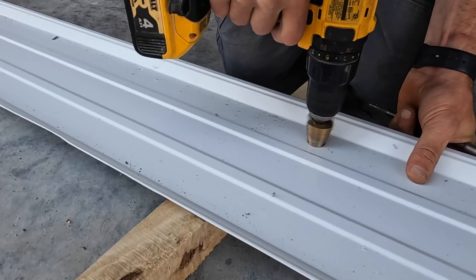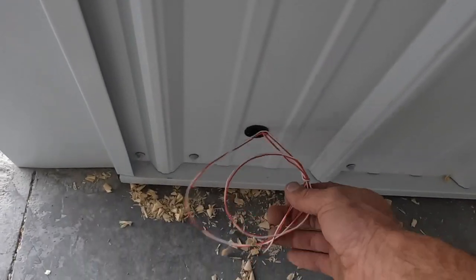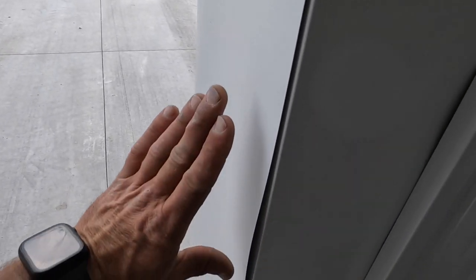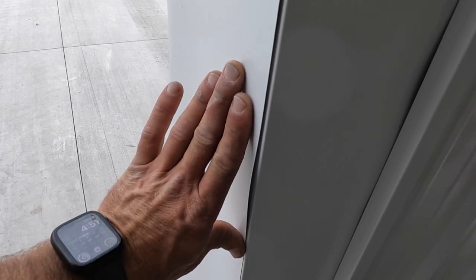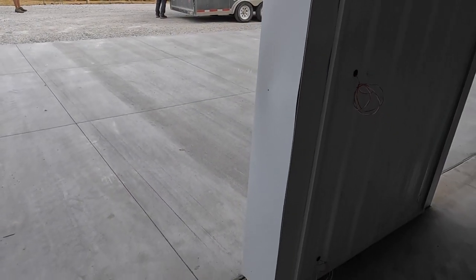The electrician ran a bunch of wires past here, so we just drilled holes and put grommets in here to run the door openers and sensors, so all that runs behind the steel in the wall. It just makes for a nice clean look and protects the wires. You see this sticks out right here, but once they put their door trim seal on here, this will hold this all tight and you won't see any of this. So it'll end up being really nice.